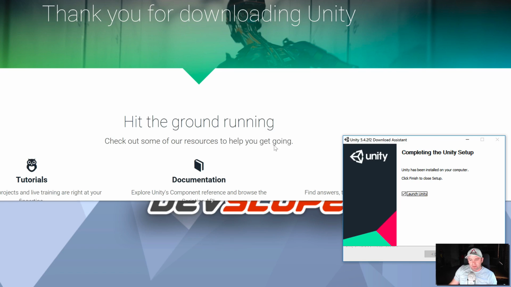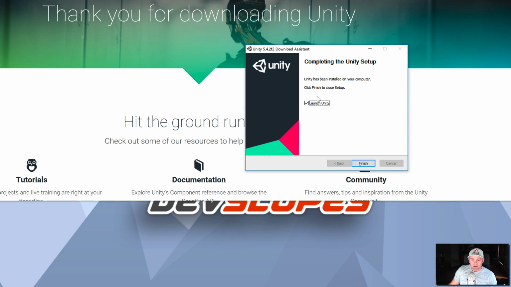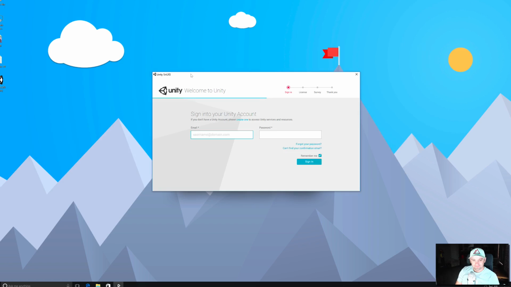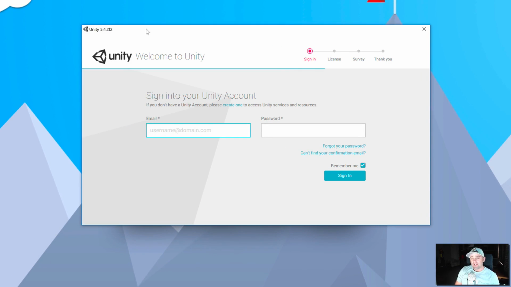All right, ladies and gentlemen, Unity has finished installing. As you can tell here, it says launch Unity when I click finish, so I'm going to say okay. Okay, so you can sign into your account. If you have an account, it's free. If you don't have one, you should create one. Basically, the reason why you want to sign into an account is so it'll store some of your resources and things on the back end. You can download assets from the asset store, and it manages all that for you. Super important. So go ahead and create an account if you don't have one.